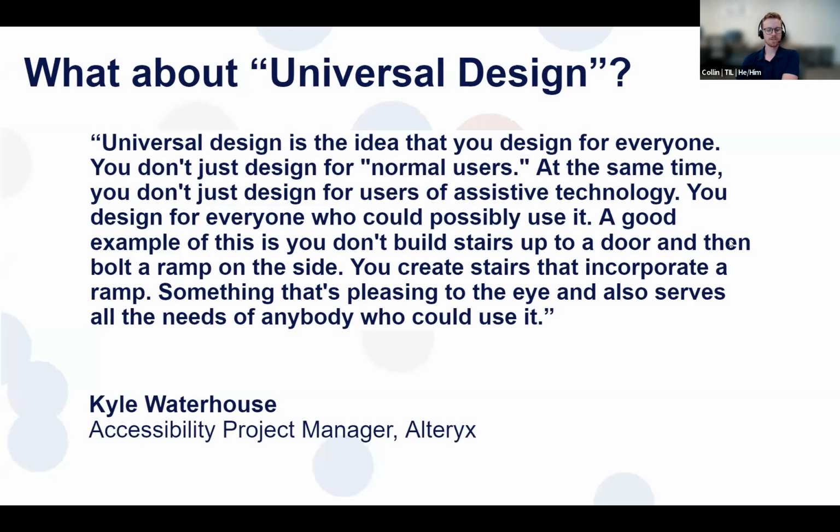And then there's this idea of universal design. I love this quote by Kyle Waterhouse, who's the accessibility project manager at Alteryx, which is a data preparation software. I'll just read it out here. Universal design is the idea that you design for everyone. You don't just design for "normal users." At the same time, you don't just design for users of assistive technology. You design for everyone who could possibly use it. A good example of this is you don't build stairs up to a door and then bolt a ramp onto the side. You create stairs that incorporate a ramp, something that's pleasing to the eye and also serves all the needs of anybody who could use it.